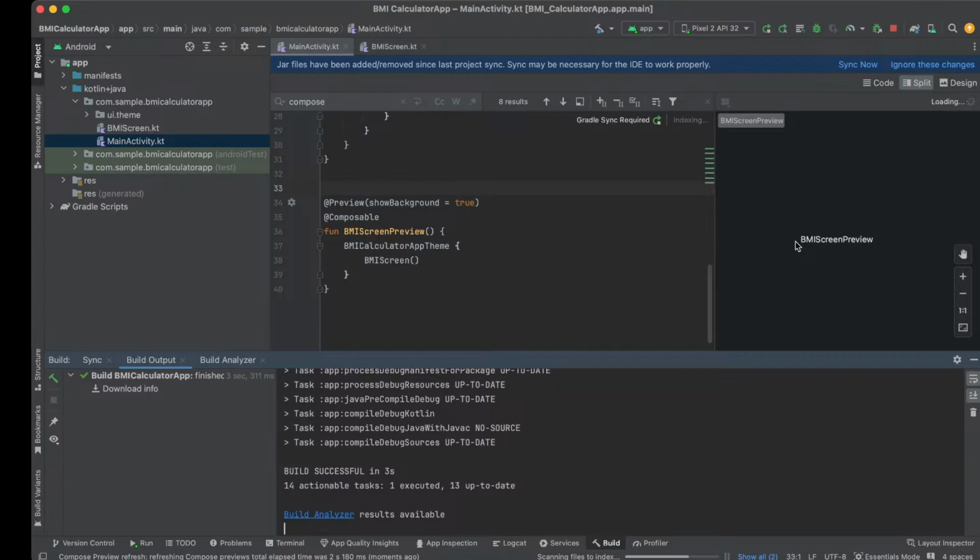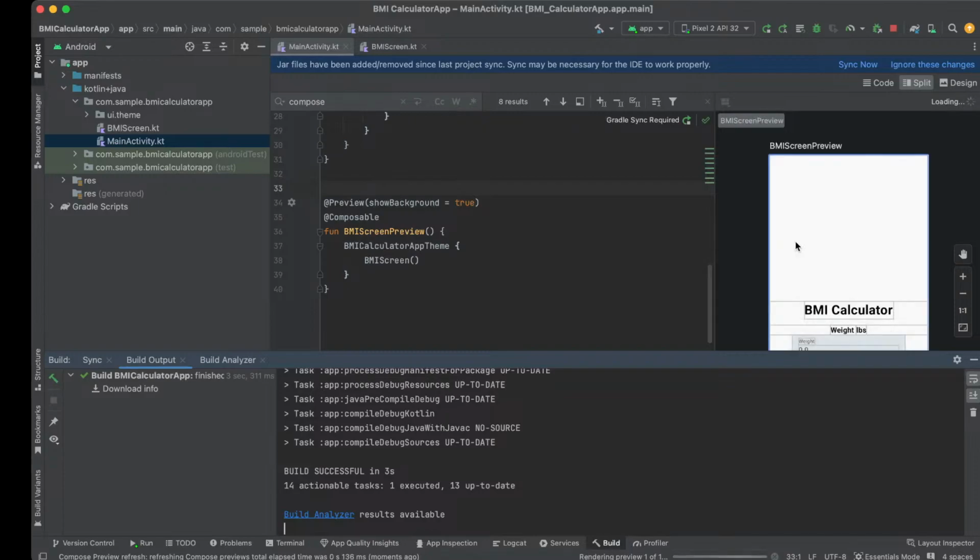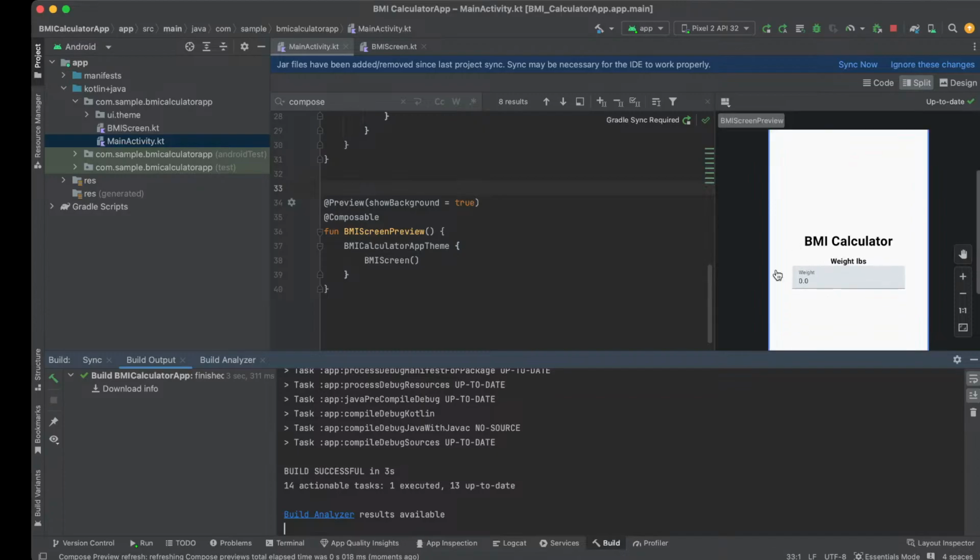It's loading right now. All right. So yeah, this is what I was looking for, the label on top of the actual text field, so that looks a lot neater instead of this all trying to be on the same line.